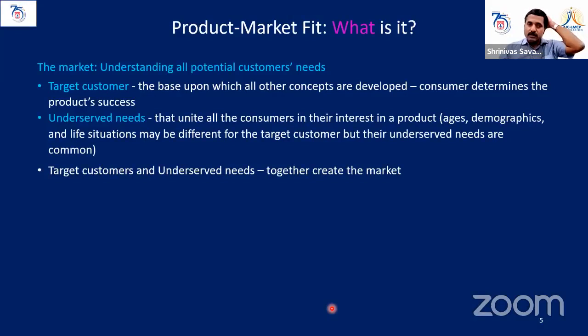When we talk about the market, one has to understand the potential customer needs. I'm repeating it again because that is the basis of product market fit. So you look at the target customer, based on which we arrive at a solution, right? So who are the customers? For example, you come up with a fancy toy. There is a certain age group, and only those age groups will get attracted towards using this fancy toy, right?